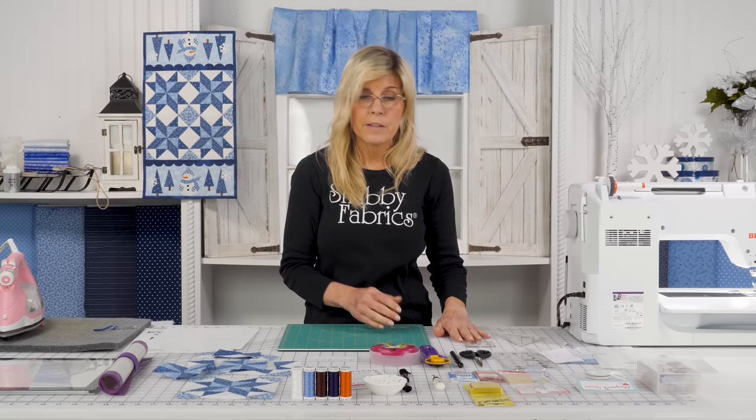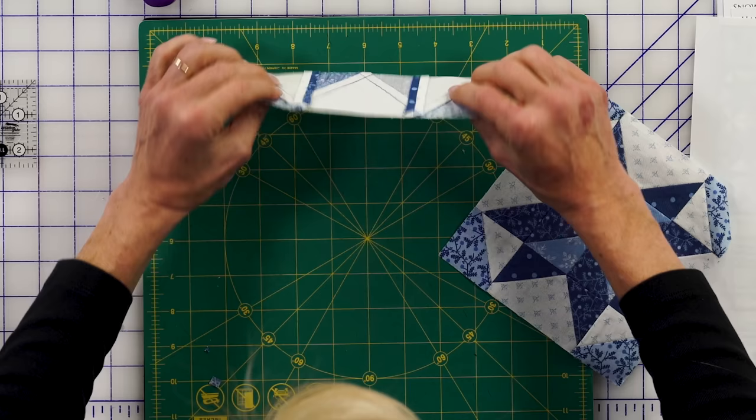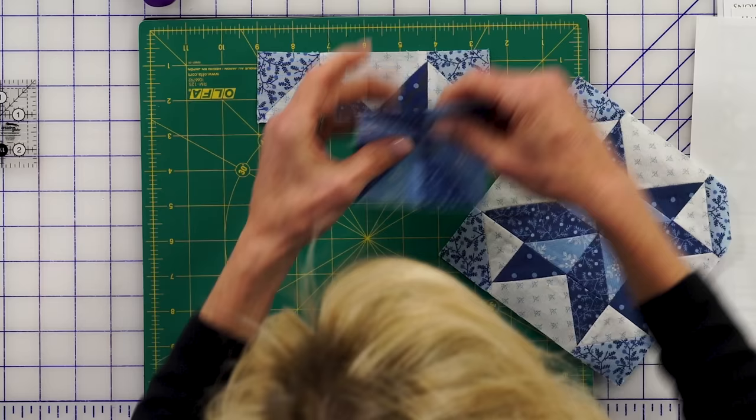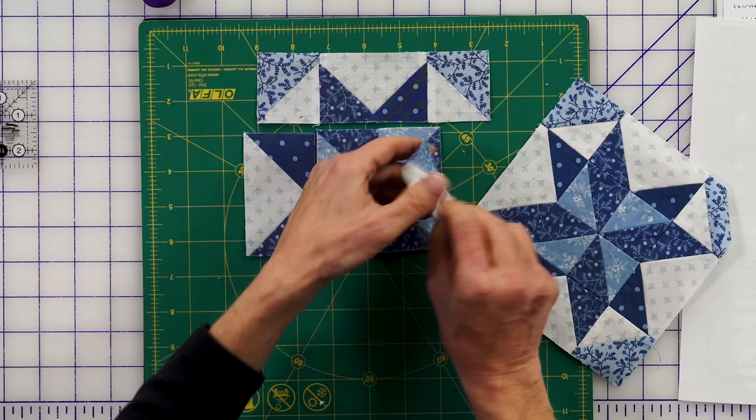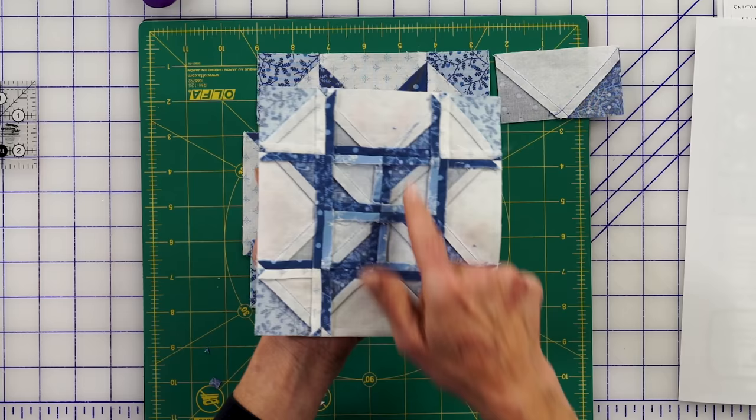So that's how you're going to create your flying geese units. And then of course, as you saw us do, we assembled our top row. We pressed our seams open to evenly distribute the bulk. Of course, we have our middle row where we have our flying geese units. And you can sew on this side, pressing those seams open, and then of course your bottom row. And then once all of that's done, all seams are going to be pressed open just like that.